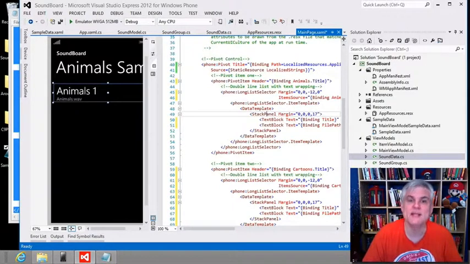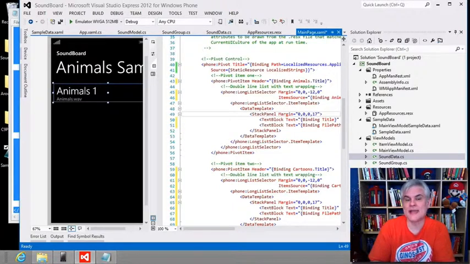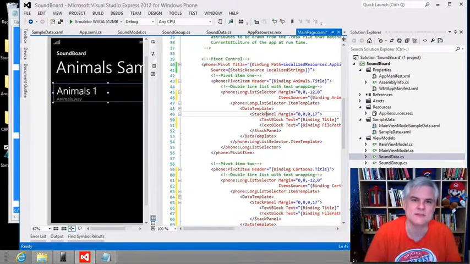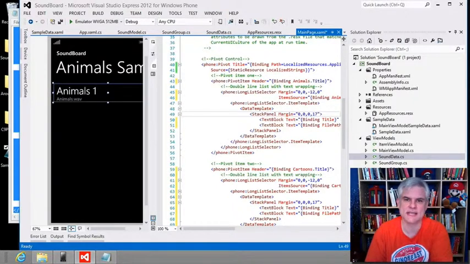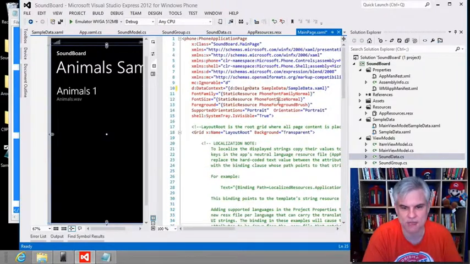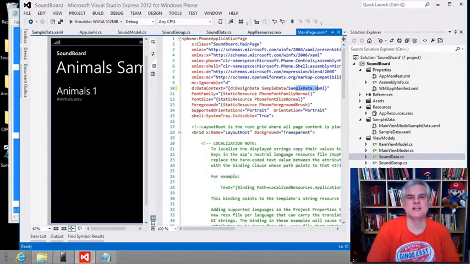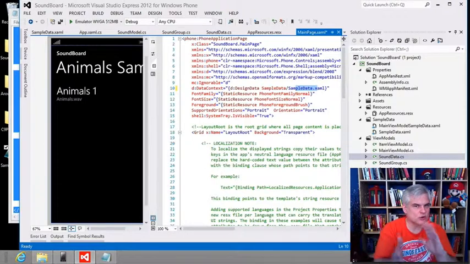To recap, the big takeaway in this lesson is how we replace the default data model and the sample data in the pivot project template with our own new data model for working with groups of sounds, and bind to the new sample data by modifying the main page.xaml's page and control declarations. We learned about data contexts and how they're set and accessed from within the page, like we did when we changed it right here. Okay, so hopefully that all made sense. At least you can see the correlations of how everything is related.